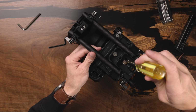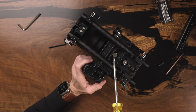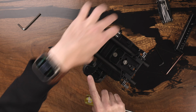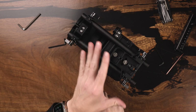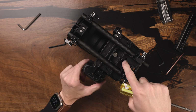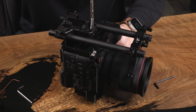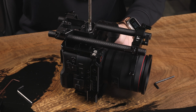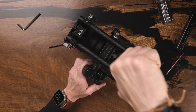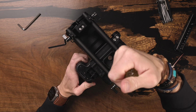Okay, so that's that portion. I'm just going to go ahead and tighten that a whole lot more. Now again, you want to be able to put both of them in on this side, because if you don't, it will kind of twirl around, and you don't want that to be moving because it could hit the Matbox or it could hit other things. So again, one screw going in here and then one screw going right in there. And again, this portion I definitely like extra tight, because I don't know why, but this sometimes gets a bit loose, so I actually go pretty tight on this.